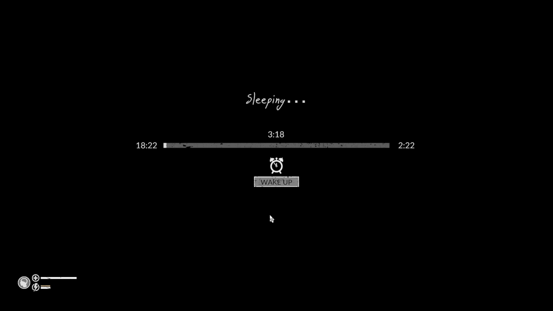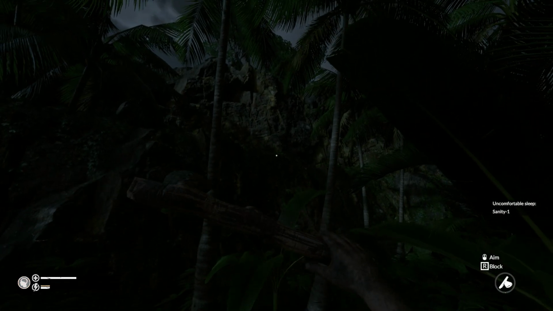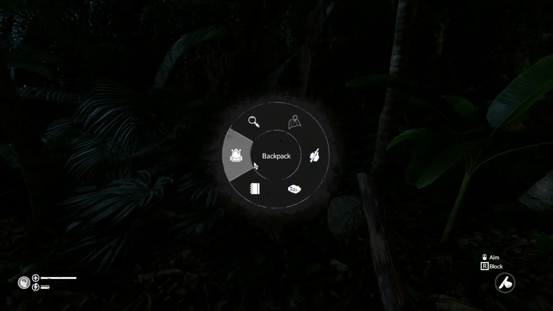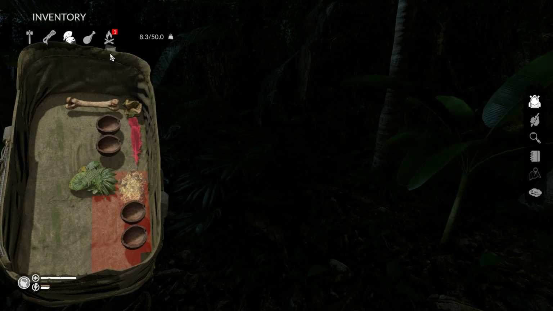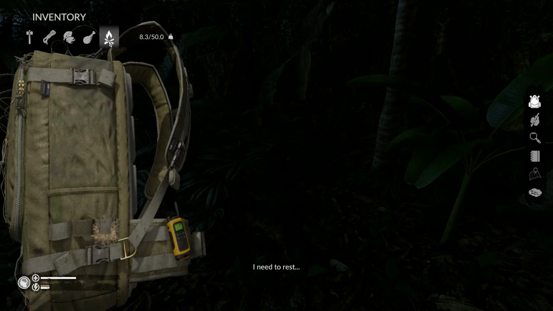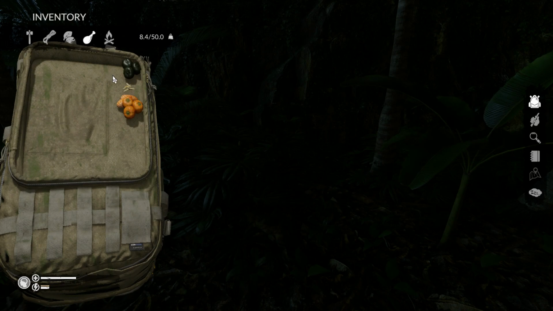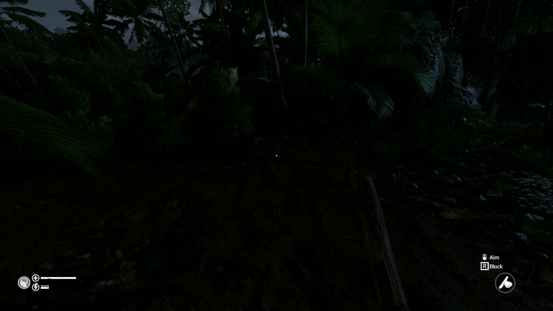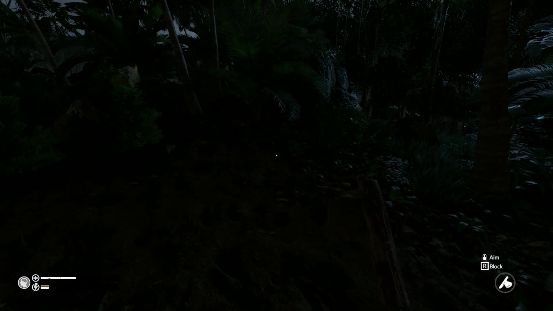Okay, so it looks like as I'm sleeping here, my health is going down, or whatever this is right here, hunger or thirst, whatever. So I probably need to wake up and drink and eat something. So let's go ahead and wake up. I know it's still nighttime, but let's go ahead and open our pack. What do we have here? I need to rest. What's going on? What's out there?